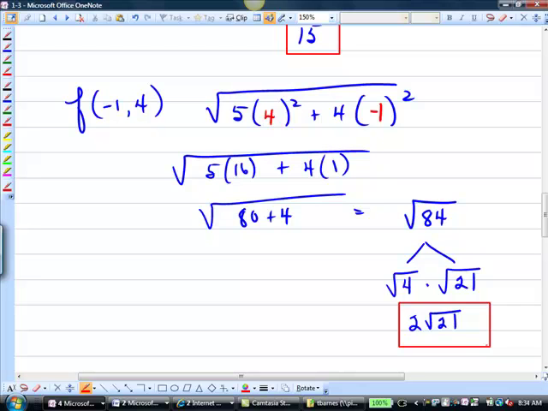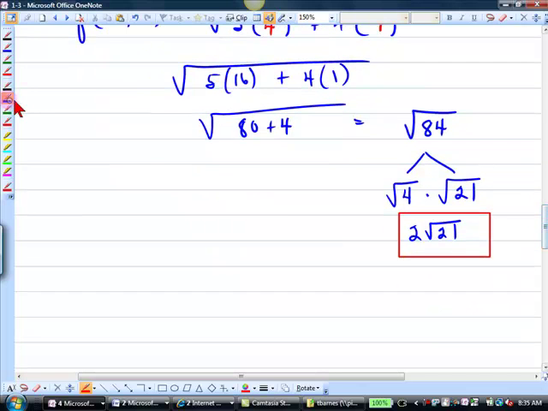When you're trying to simplify a radical, you want to break it down into 2 factors. And there's lots of choices sometimes, but the only one that's going to help you is if it's a perfect square. And so you choose from 4, 9, 16, 25, 36, 49, those. And we kind of knew it had to be a smaller one. And if there's not one, then you leave it as square root. If that was 83, it'd be the square root of 83. You'd just leave it that way.